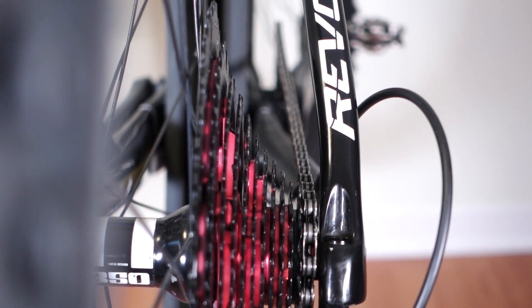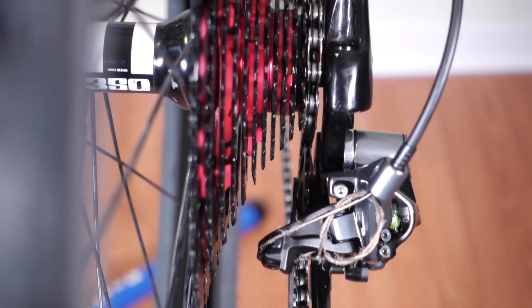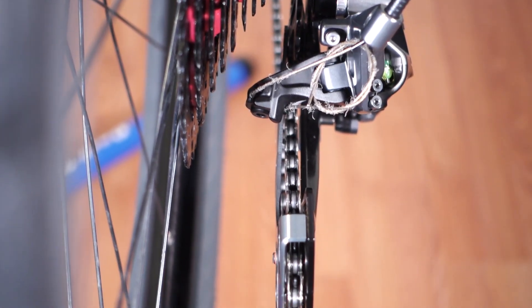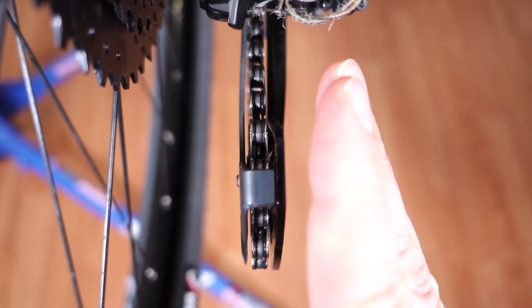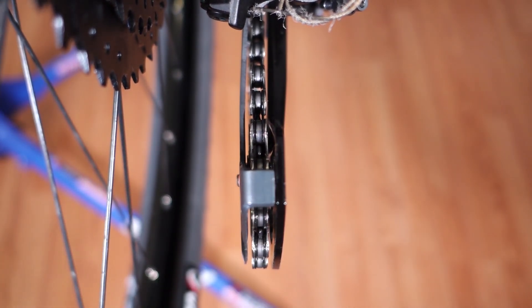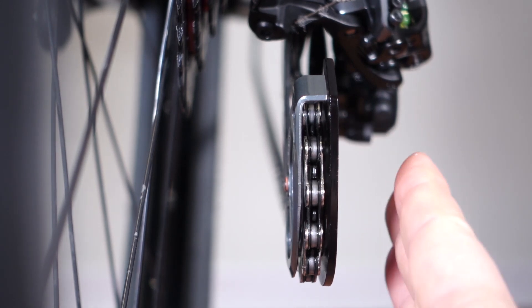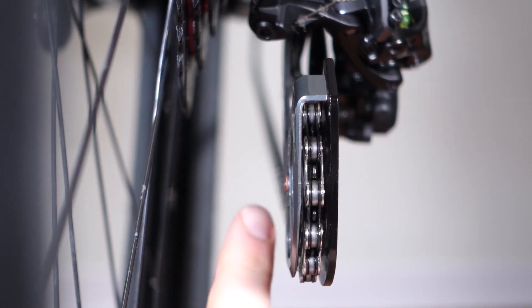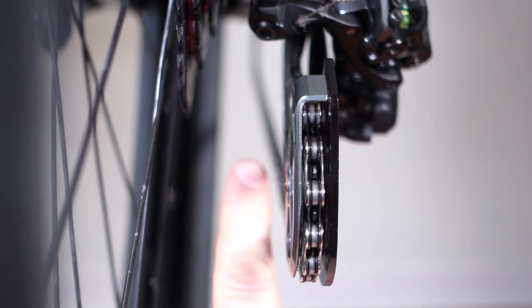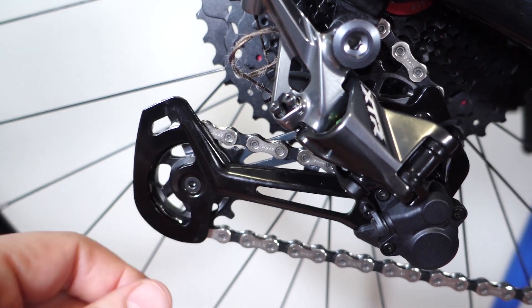Looking at the chain line from the top of the cassette, you can see how it goes far left towards the chain ring. Looking down at the derailleur, this is the bend like this, and the twist of the bottom jockey is like that relative to the top. And in this bottom view you can see the chain line, and you can understand hopefully how having the cage bent like that actually helps the bottom jockey being lined up better with the chain at that extreme angle. So with the chain on the smallest cog, the bend in the cage seems to help.